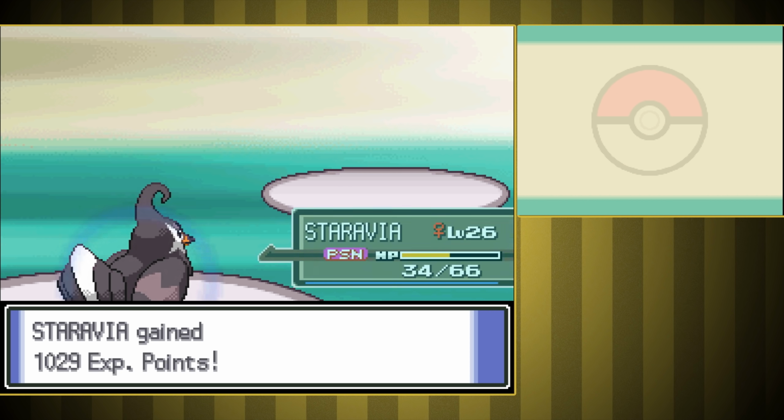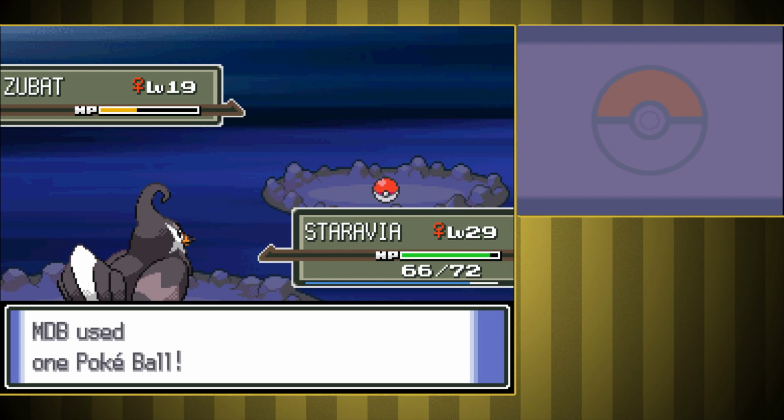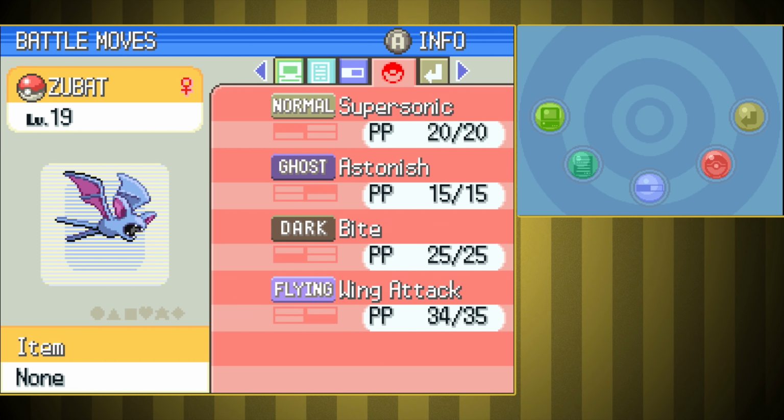Thanks to that, and getting our accuracy back during the switch, we win. On my way through Mount Coronet, I went ahead and caught a Zubat. This is the first place that we can catch one that already has some good moves. We've got Supersonic, Astonish, Bite, and Wing Attack. Supersonic and Astonish are both pretty lame, but Bite and Wing Attack are decent. If I slap a Soothe Bell on this, we could probably get a Crobat this run.